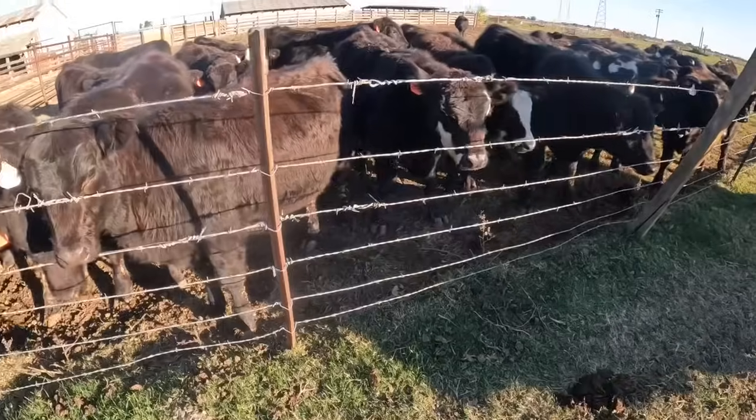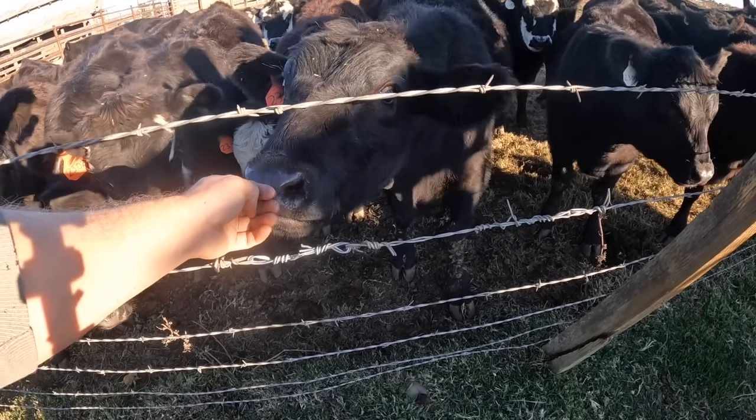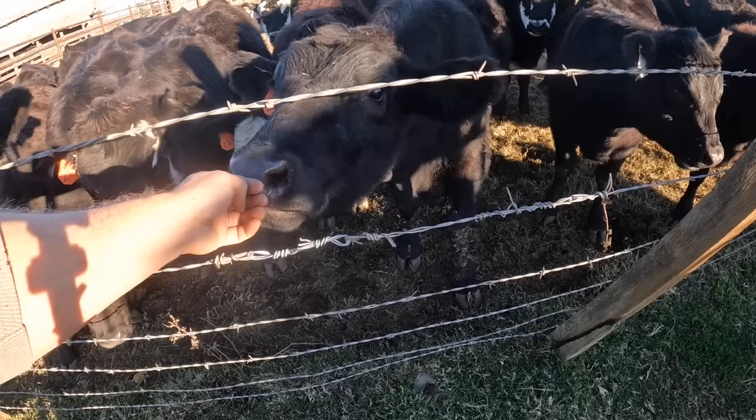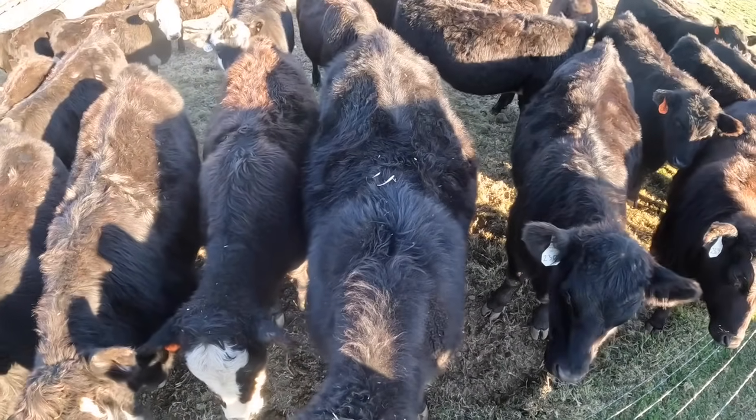I won't call it good as new but it's better than it was. A little side note: this black steer right here front and center is actually 2303, which was our heaviest steer at weaning. He also had not the best daily gain but was in that top tier — I think only two steers had a better daily gain and it wasn't by much. As I look at him stacked in with all these other calves, you can really tell where he's carrying that extra weight — he's about one and a half times wider than the average calf standing here.